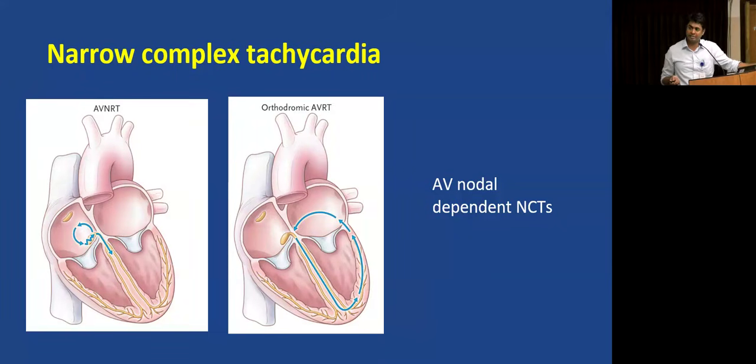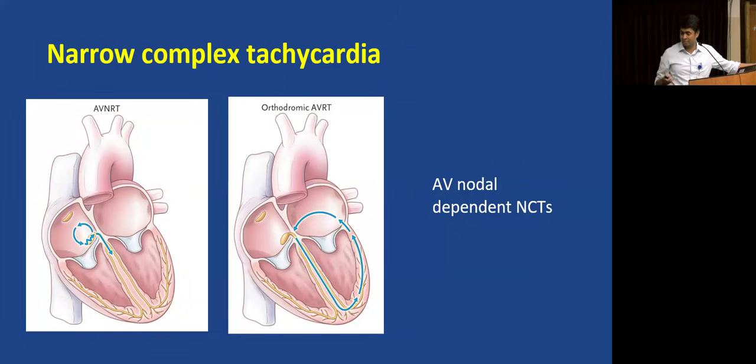The major difference is this: in AVNRT, if you cut out the atrium, hypothetically, this arrhythmia can still go on because the atrium is not part of the circuit. Now if you cut out the ventricle, theoretically the arrhythmia still will go on because the ventricle is not part of the circuit. The whole circuit is within the AV node. Whereas here, the atrium is an essential part of the circuit. If you cut out the atrium, the tachycardia stops. If you cut out the ventricle, the circuit stops. So atria, ventricle, AV node, and the pathway are all obligatory components of the circuit.